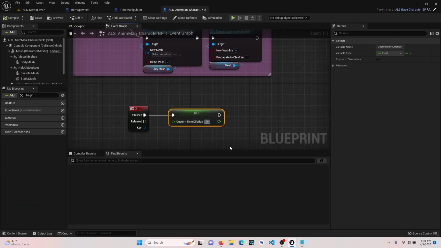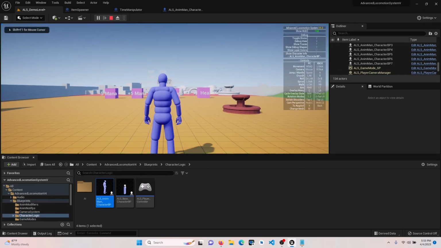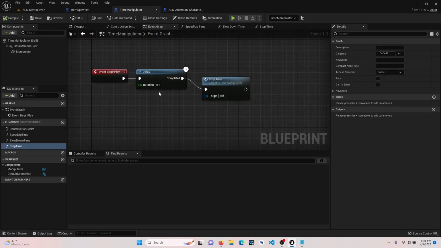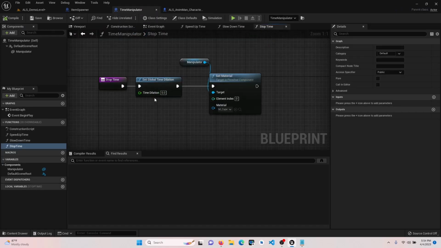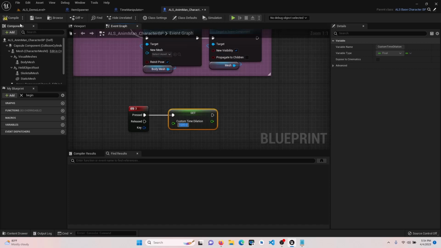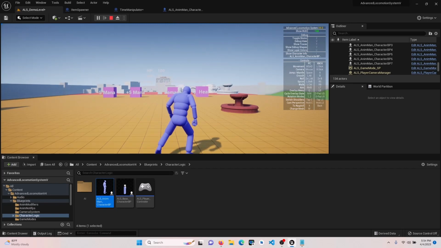If we go turn this up to 10, compile, save. I press 3, still not getting any interaction. And this is because any number here multiplied by the 0 in stop time is going to be 0, so we stay stopped. One way around this, and it's maybe not ideal for your game, would be to use just an extremely low number multiplied by an extremely high number. Everything appears stopped, and if I press 3, I start to move a little bit.